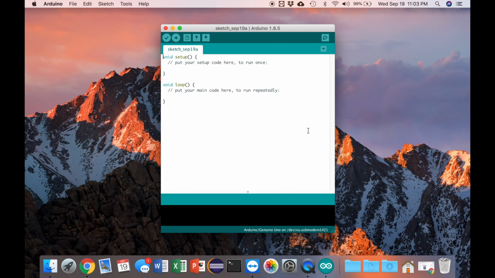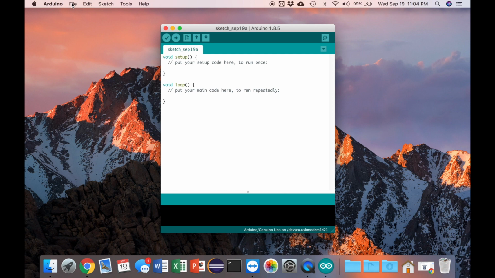Now this is an introductory class and we don't expect you to have any programming skills. Hence we don't expect you to write your own programs. What we want you to do is to be able to look at other people's code and figure out how to change it to your purposes. And we've got tons of TAs here to help you if you have to modify code. To start, we're going to look at an example code that will flash the built-in LED on the Arduino.